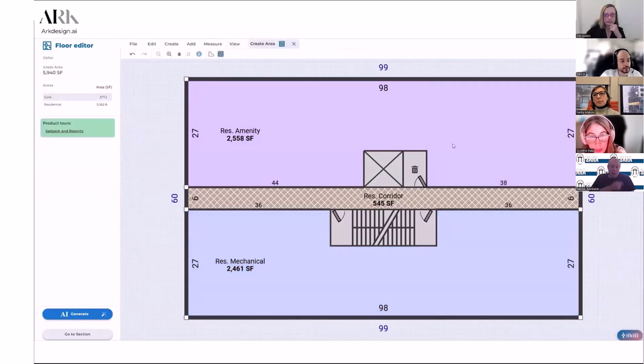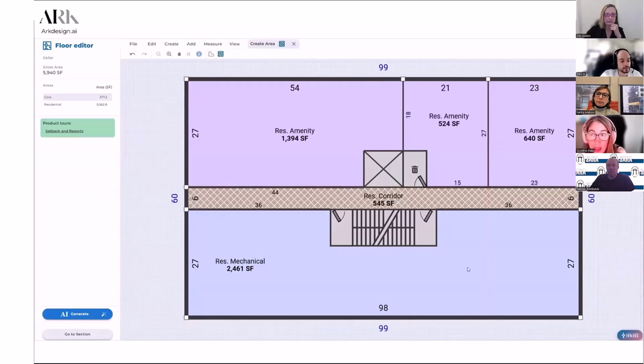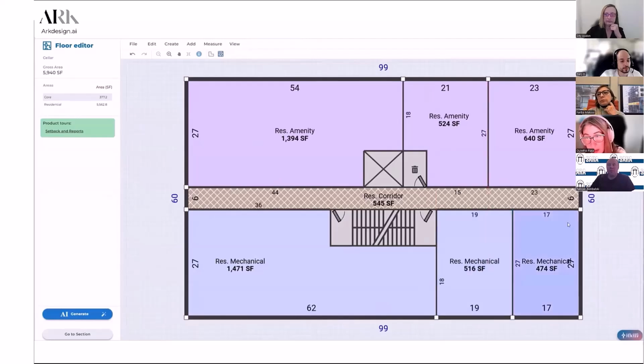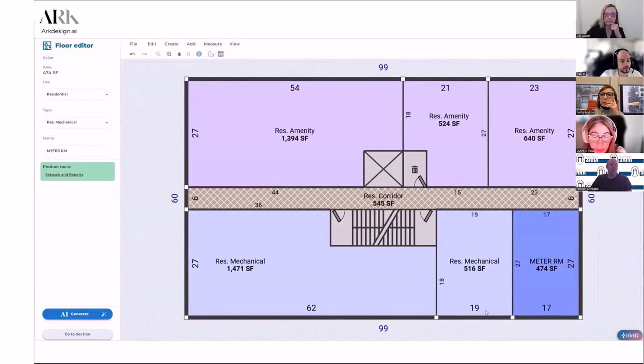I also want to use the wall tool, and I'm going to make some rooms as per some of the programs required for this kind of buildings. And in this case, I'm going to show my meter rooms, my sprinkler room. I'm going to assign my trash room, my bike rooms, and so on.